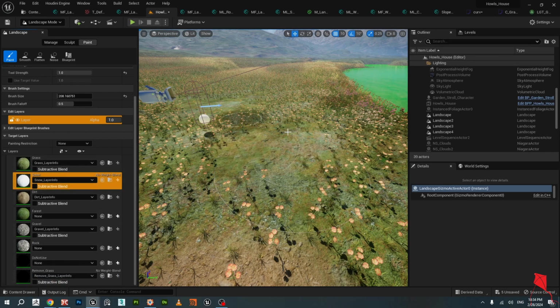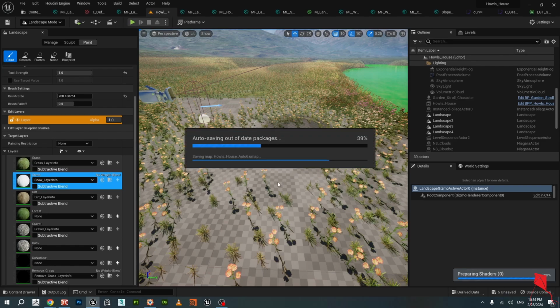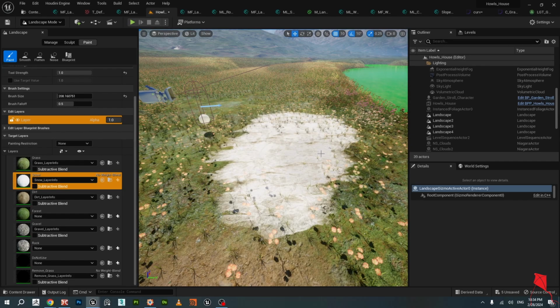Like if I was to paint the snow in here, that'd be the same process. To remove the snow, I would have to paint it back with shift. Maybe snow is not a very convenient case to explain this, but if you're painting puddles, you have a specific layer for puddles, and this is super convenient to paint and remove puddles. I mean, that will be the go-to way to do this.